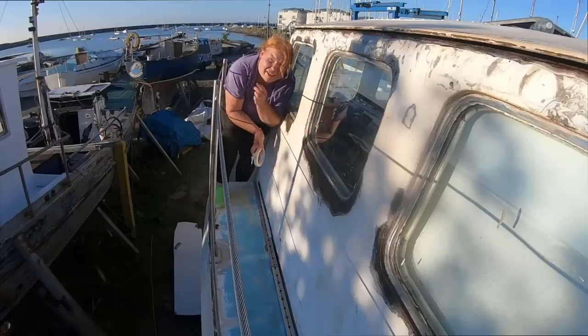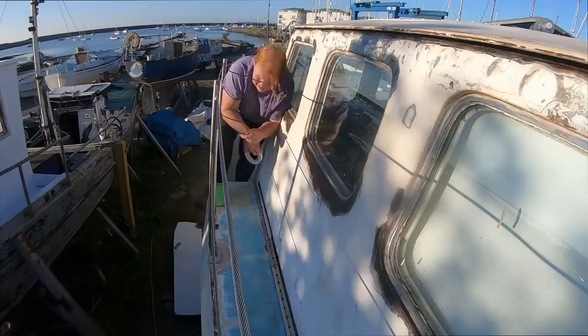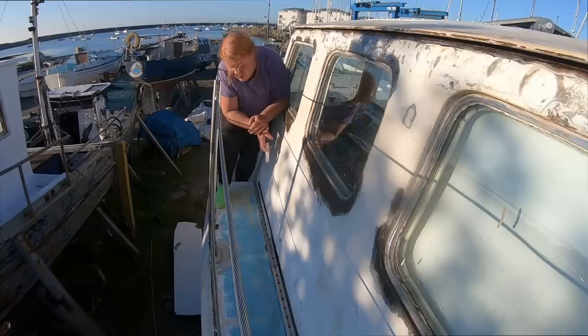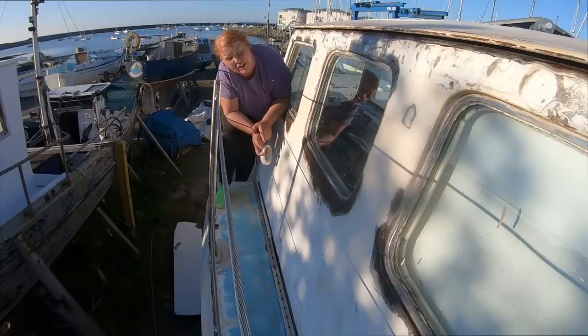I've just washed down the side decks and those areas, scrubbed them and everything to get the dirt out. I'm just waiting for those to dry and then painting. Earlier in the episode you saw me trying to get the sail track off — we discussed it with Andy. The rust is fine, I've managed to get rid of all the scale. Underneath the sail track there isn't any rust — it's tight to the deck, not expanded or anything. So we will eventually change it and go with barber haulers, but for now this will be fine to get us floating and get us round to Paselli.